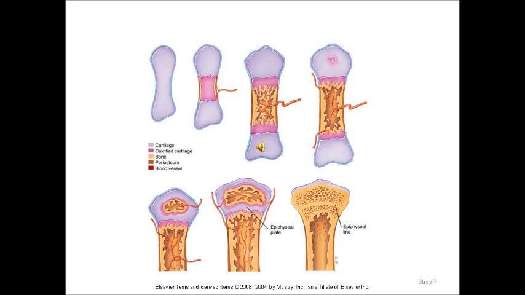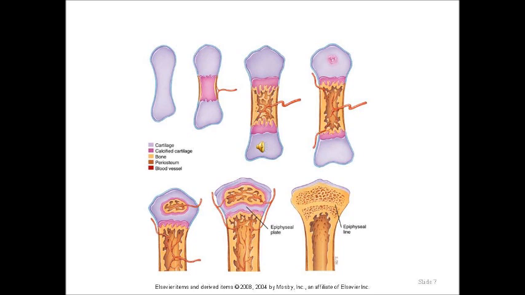Next, we have what we call a secondary ossification center. The first blood vessel to come started a primary ossification center, and the second one to come, as you can see here on the end, on the bottom row, is the secondary ossification center. So blood vessels enter both ends of the bone and start 2 secondary ossification centers as well. Then the secondary and the primary ossification centers start to grow out towards each other, and the middle model on the bottom row is really what the bones look like during childhood.